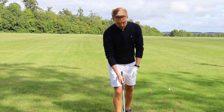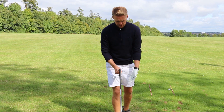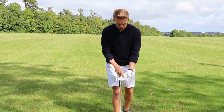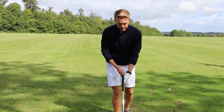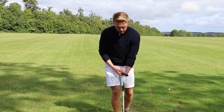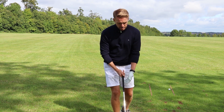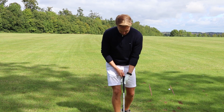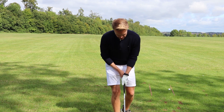First things first, my glove hand is going to go on the club first. I'm going to pop the club down so it runs through my finger line, slightly on the diagonal — not in my palms. I see a lot of people open their hand and the club is right in the palm. When you're swinging at speed that's going to move all over the place. Getting it more in the finger line gives you way more control. So I kick the club on and pop it in — you can see it's running down the finger line.